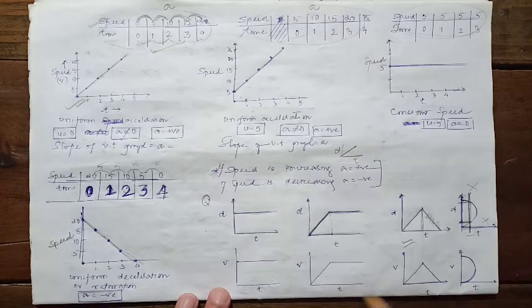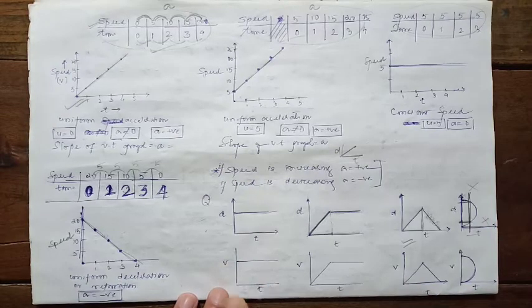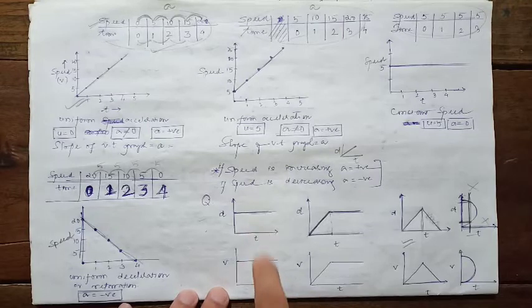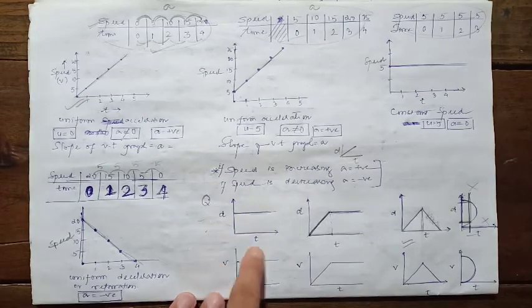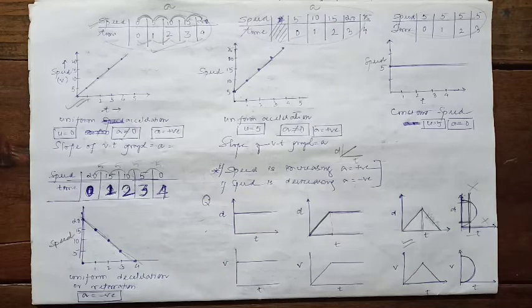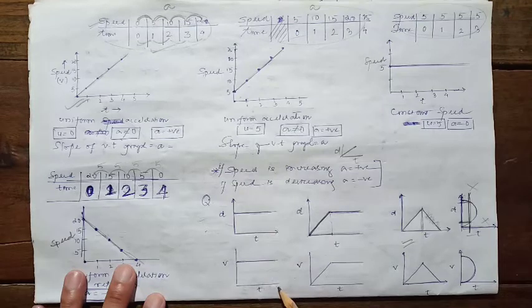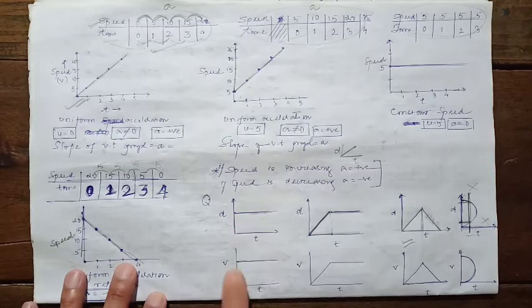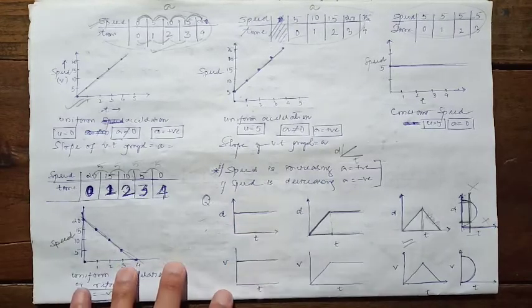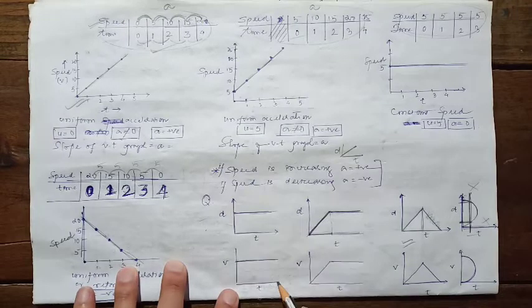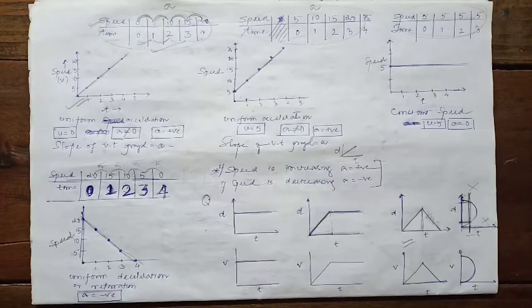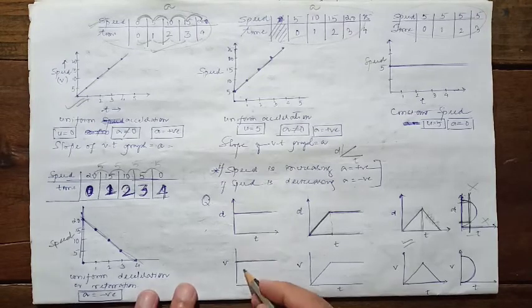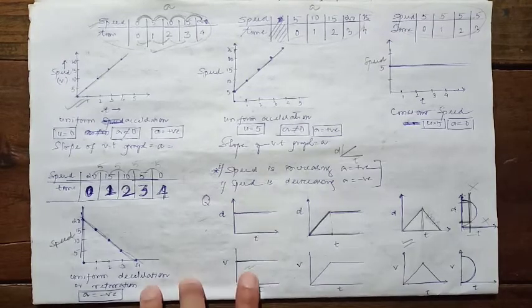Now let's talk about the velocity time graph. In this case, these two graphs look similar, but see, this is the distance time graph and this is the velocity time graph. As I mentioned, before you answer any graphical question, you must see what type of graph it is: distance time graph or velocity time graph. Now this is a velocity time graph, with a line horizontal to the time axis. It means the body is in motion in this example. In the earlier example, the body was at rest, but here the body is moving with a constant speed. Throughout its motion, the body hasn't changed its speed. Neither has the speed increased nor decreased. So this represents uniform speed or constant speed.